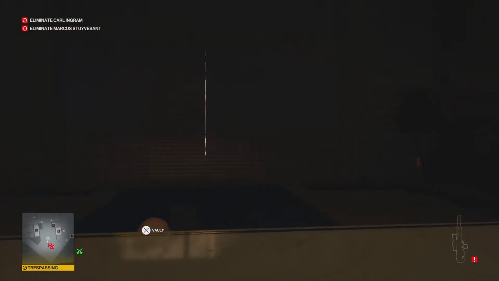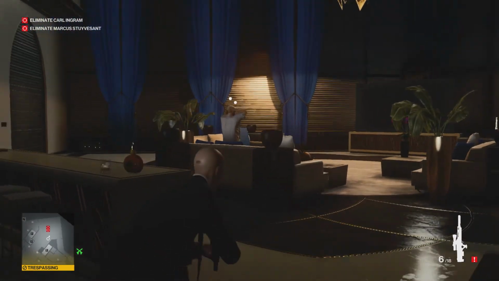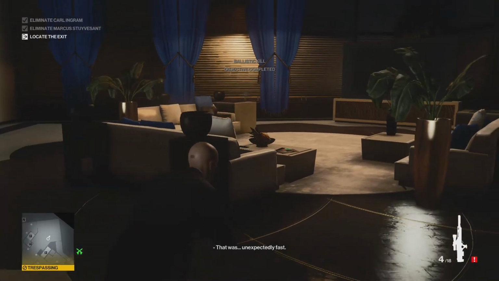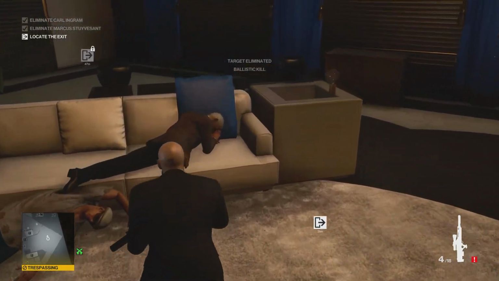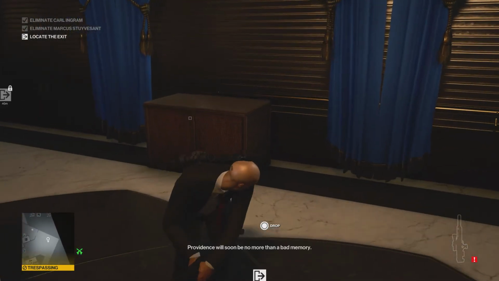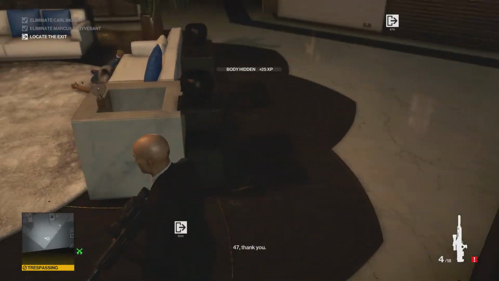With the room locked down from any potential witnesses, and with the room itself being soundproof, we have all the time in the world to pull out our sniper and shoot both of our targets. At this point, quickly walk over and drag both of the bodies into the nearby container. You're gonna want to make sure you hide both of their bodies. You'll understand why in a few minutes.